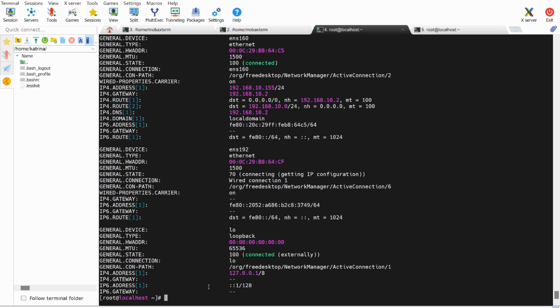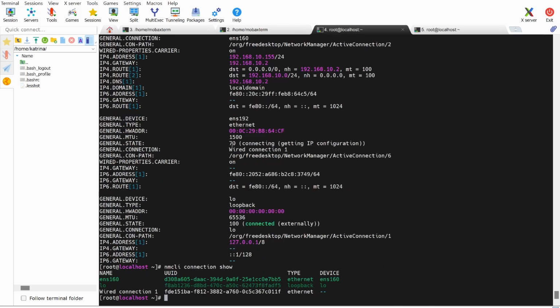I found this a handy little command, connection show, because the device and the name could be different. See, like right here, ITAS182 and wired connection 1. So the actual name is wired connection 1, and that's the one we are going to use to set our static IP.